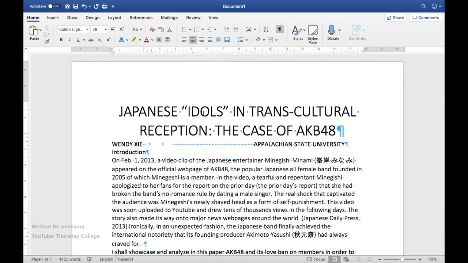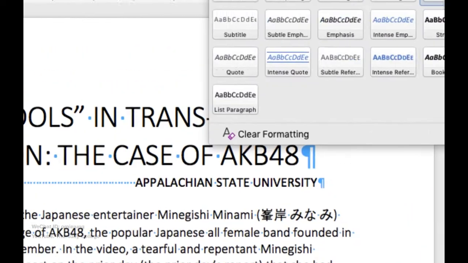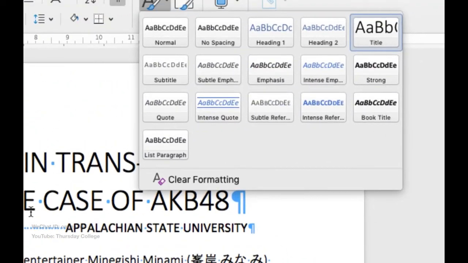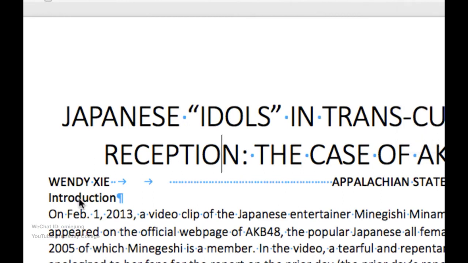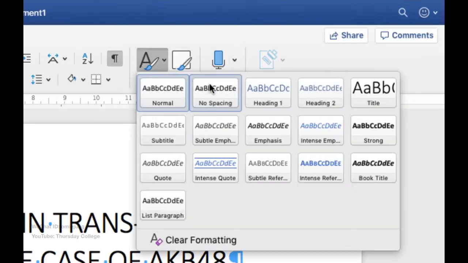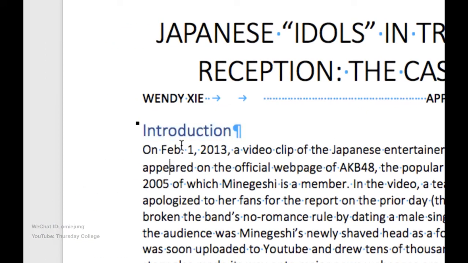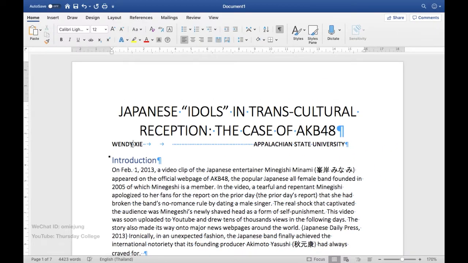So it means every time you click, they're gonna become the title one. I mean it's not just set the format. It means you tell this one to become title, and then when you set introduction, you set it to become the style of heading, something like this one. So you say it's gonna be a little bit decorated. Okay, so this is what we can do now with the style.